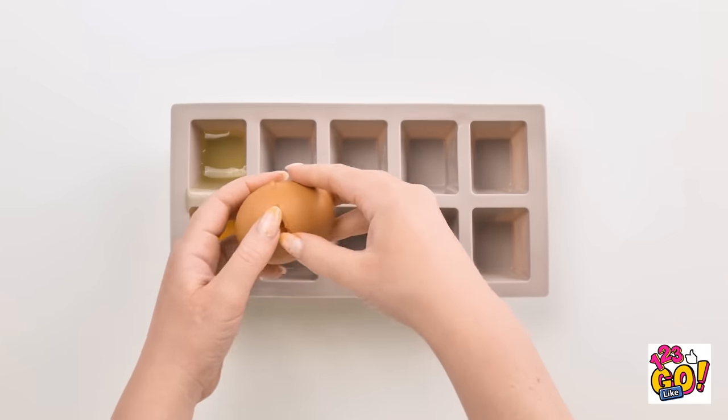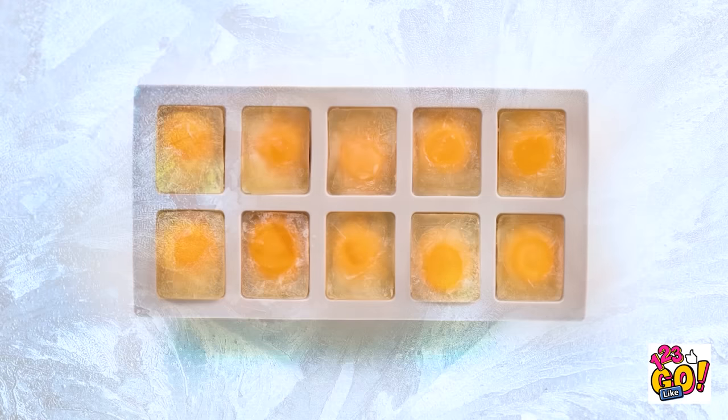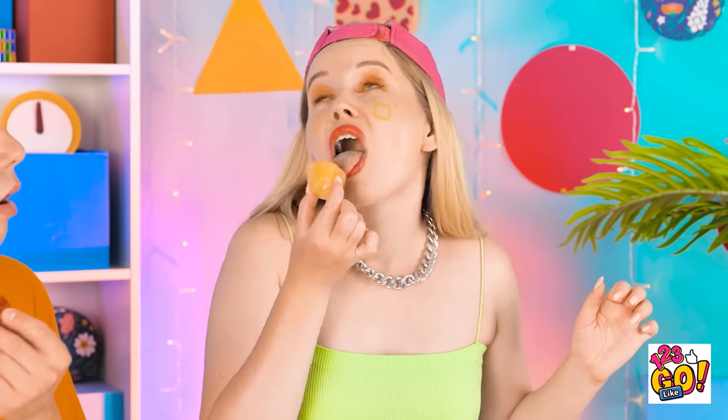I did a dozen of them. Then pop them into the freezer. Whoa! Out you go! These turned out just perfect! Oh, Liam. Look! Mmm! Oh gosh! Don't puke! Pineapple chunk?